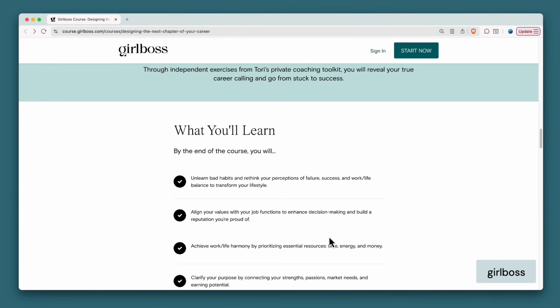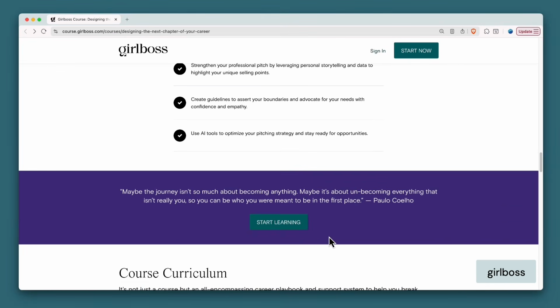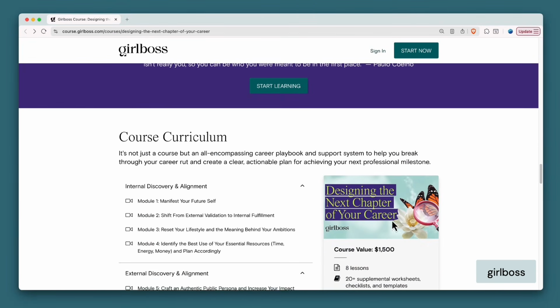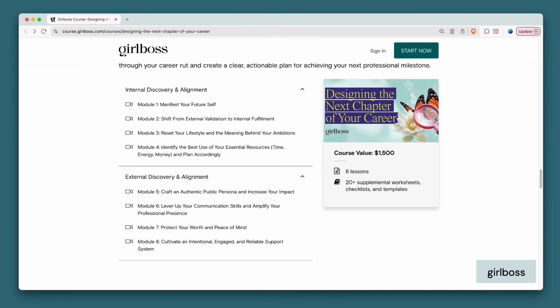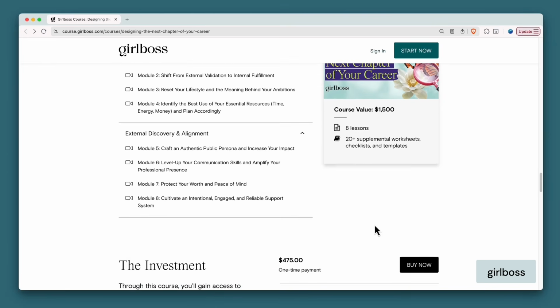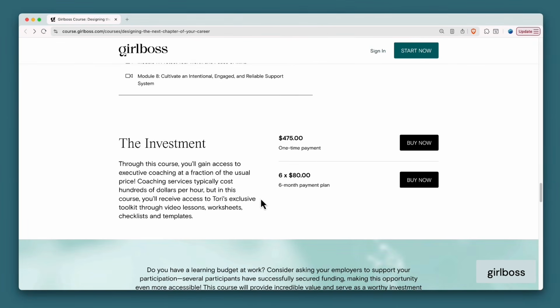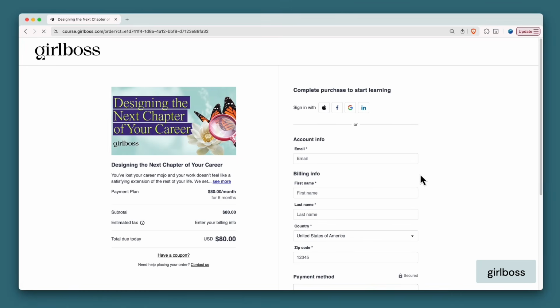And then we have a list, we have a CTA block, and we also have the course curriculum. This shows the chapter names and then the lesson names, and she's chosen to use the word module, but logistically, these are 8 individual lessons built in Thinkific, and you can see the summary along the right. So that's an option, and you can see this is a good example of a call to action block that has 2 different price points. So the buyer has the option to click buy now on either and then go to the checkout page. And again, this will be familiar from what we saw before.